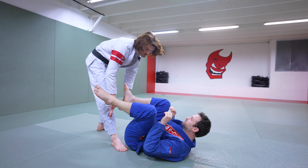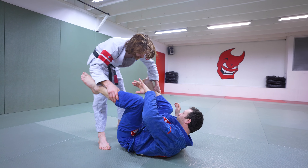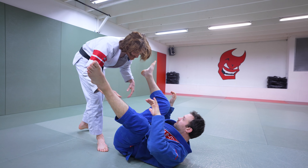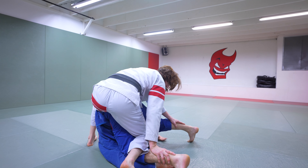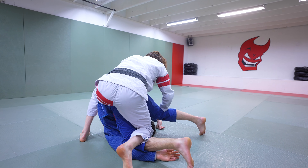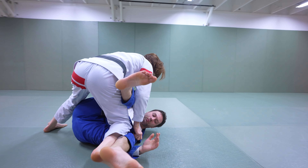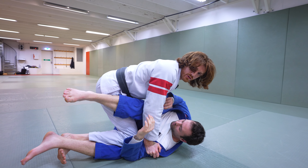Another really easy way to get into this situation is from a stack. If my opponent has his legs higher — flexible guard players will often do this — I hit a quick stack and press up. As soon as I get this here, I drop the shin in. From here I can progress to the passes I showed before when he was stacked. Also as he tries to get back down, I keep that knee pin because that's the main thing I want. If he stays up, I can do the rolling back take.